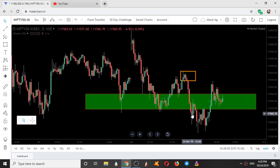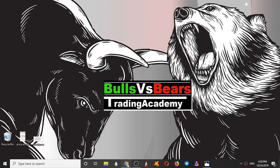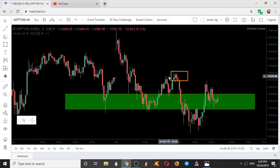So again, after breaching this, there were buyers entering here. It was taking some buying as it came down. This is a dragonfly doji, hammer and a dragonfly doji — you can see many of these here. Here you can see hammers, a dragonfly doji, another hammer over here. Again it went up. Though it closed above the zone, again it came back, where we can see neutral candles as well as hammers, and here it formed a shooting star. So this was the end of today.